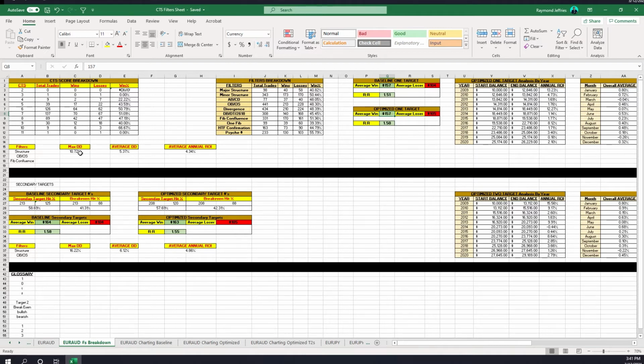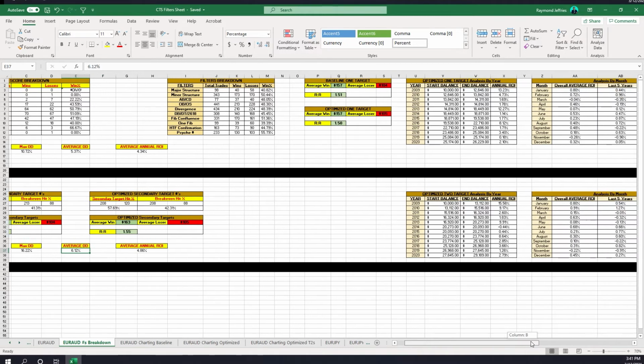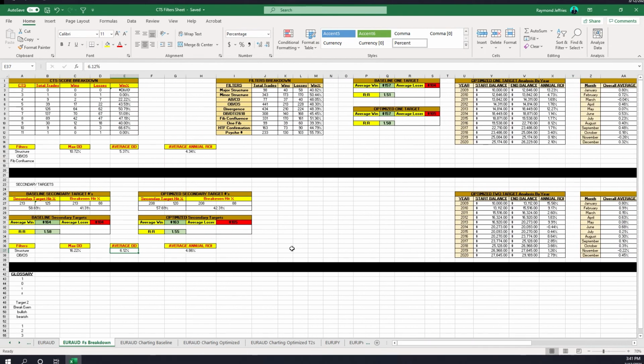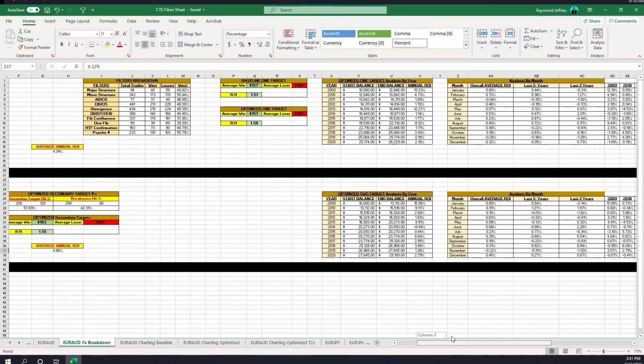And also, I think you check on my max drawdown, my average drawdown, and my average ROI. When we go over here, this is going to be a little bit more volatile pair than the euro dollar, and you're going to see that with the drawdown. That's why you need to understand, okay, are you willing to take this type of drawdown to have that type of return? Is that average drawdown something you're willing to risk to include it in a portfolio? Me personally, I am, because I like this pair, I like to trade it. When I put my combined numbers together, I can see that my average drawdown wasn't a crazy number.